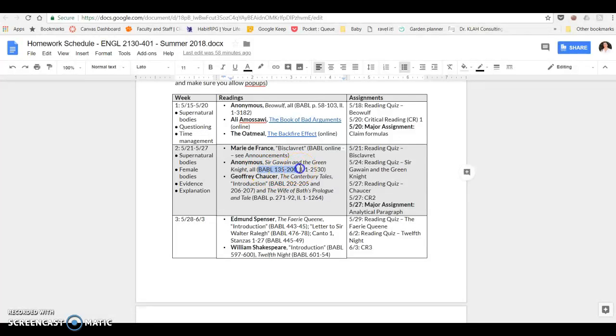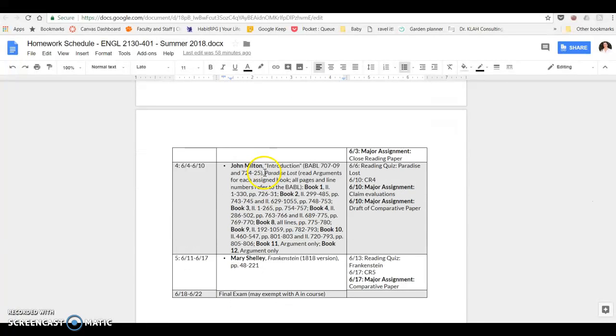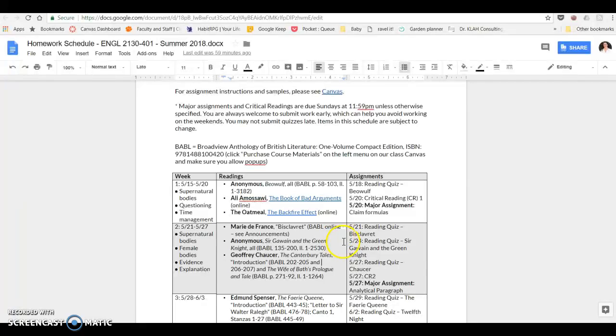So yeah, Babel, and then you'll see in the reading area, it'll say Babel and a set of numbers. Those are page numbers. And then you'll have 2 L's and another set of numbers. Those are line numbers. So a lot of what we're reading has lines because it's poetry. And that's where that double L thing comes in. We'll talk about the craziness of the Paradise Lost readings later when they're coming up.